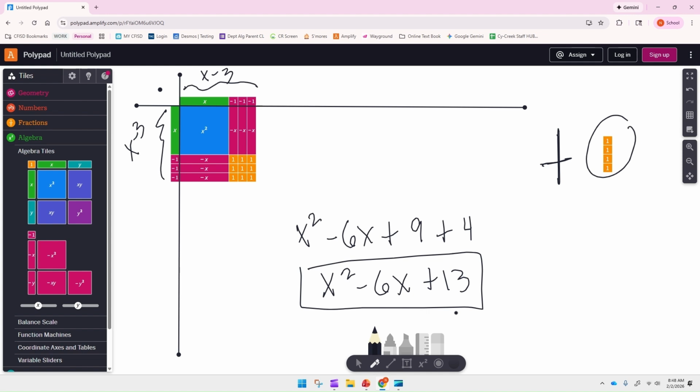Hopefully you got at least some concept of it before I went over this. If you did when you built your area model, that means you're in a really, really good spot.